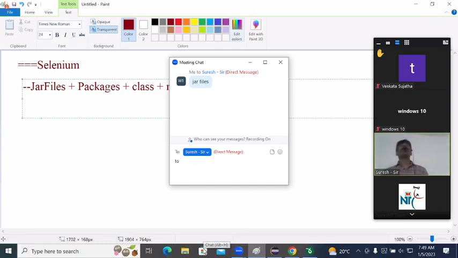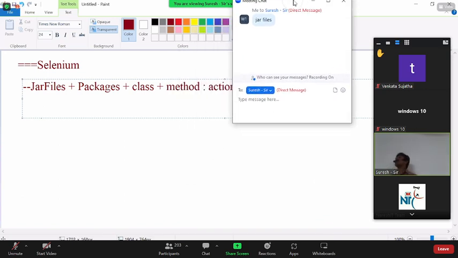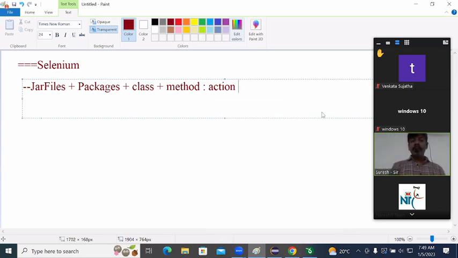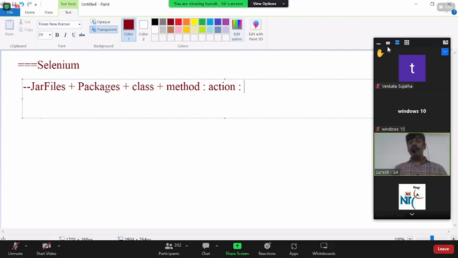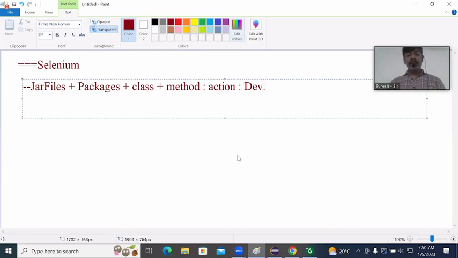Now, this particular action is nothing but what we need to develop as an automation script.